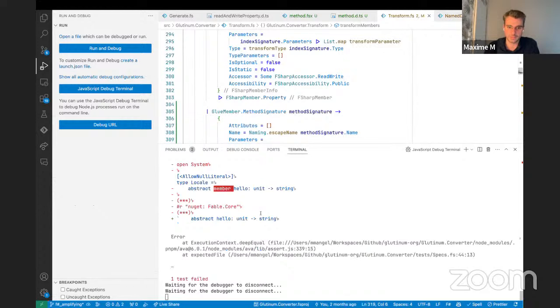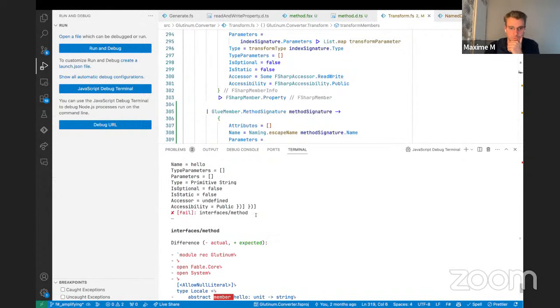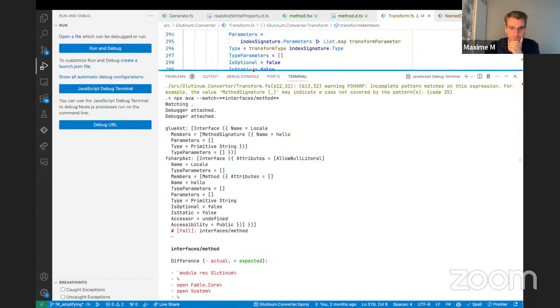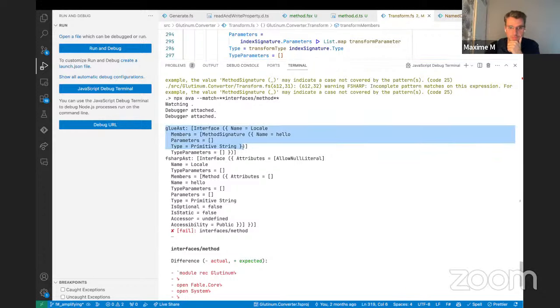Now, if we save the file again and look at the output, we will see a Glutinium IST, and we will also see the F-sharp IST that we generated, so we can check that the translation happened correctly. So name is local in both cases. We do have a method named hello with an output type of type string, for example.